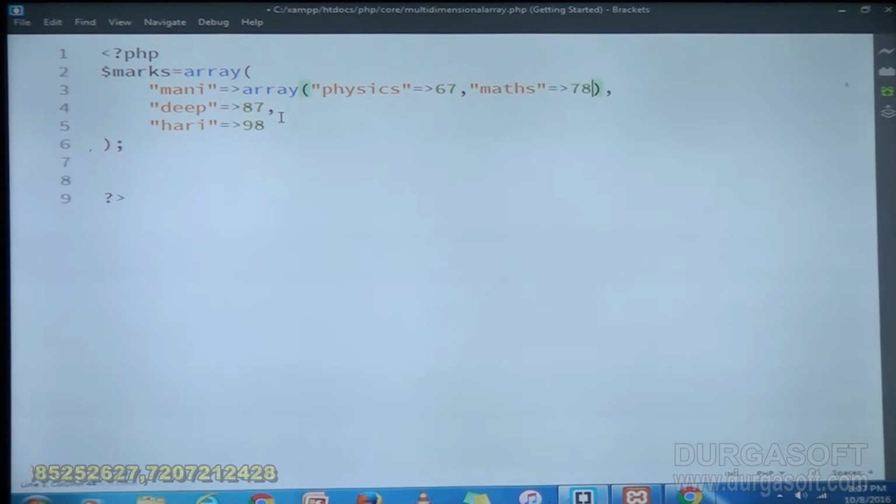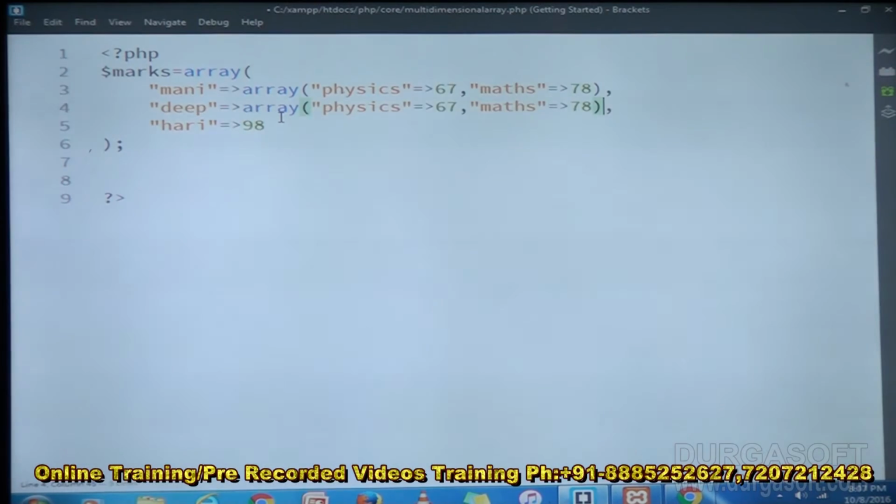I am representing only two values. If you want to represent more than two, you can represent. That is our wish. Now copy it. Paste. Now I will just change the values.